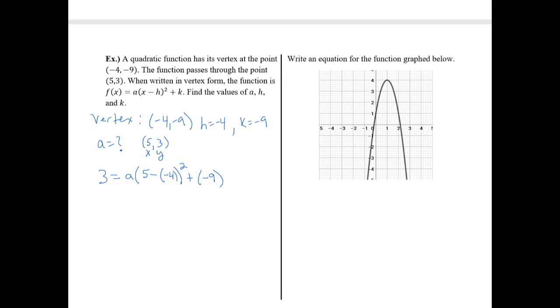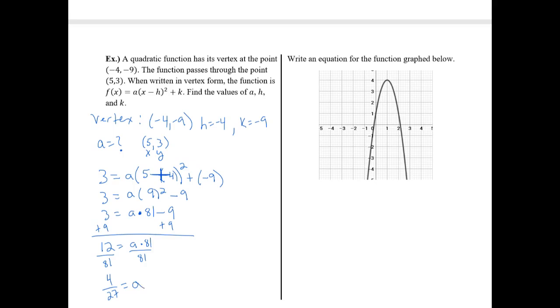And now we need to simplify that and solve for a. So when I subtract a negative, 5 minus -4, this becomes plus, right? Subtracting a negative becomes plus, and 5 plus 4 is 9. I'm just going to change that from plus minus 9 to just -9. And 9 squared is 81. So a times 81. The goal is to get a alone, so we have to undo add and subtract first. So now that's 12 equals a times 81. We undo that multiplication with division and simplify that fraction. We can divide out a common factor of 3. And so when I divide by 3, I'll get 4/27 equals a.